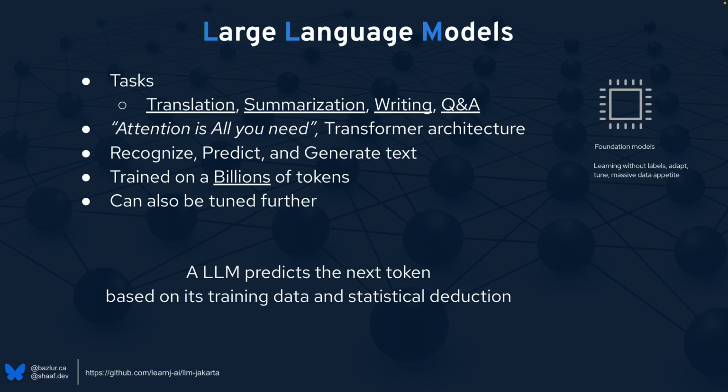So training on billions of tokens, with the Common Crawl data set, it was about 410 billion tokens that the large language model was trained on. I think it was GPT-3. It was about 570 gigabytes of data. So that's a lot of public data that's available, and now we have the possibility to train those large language models.